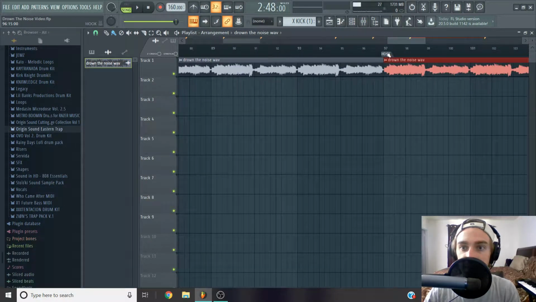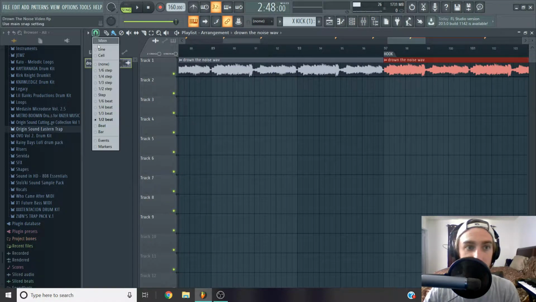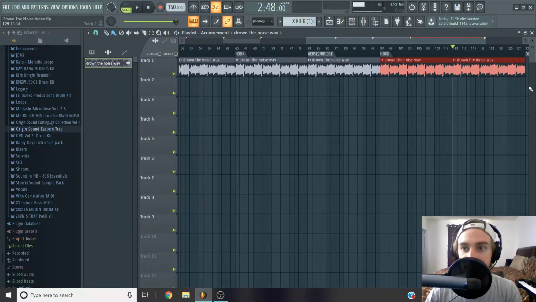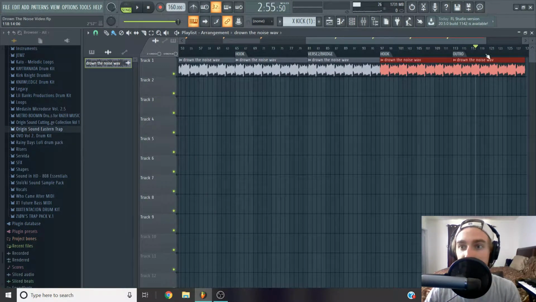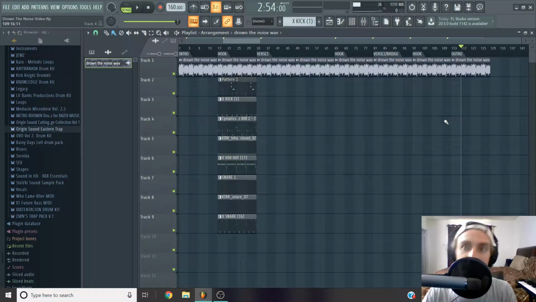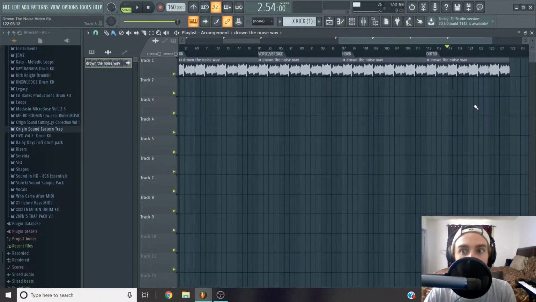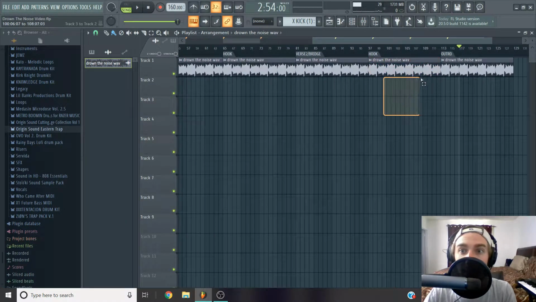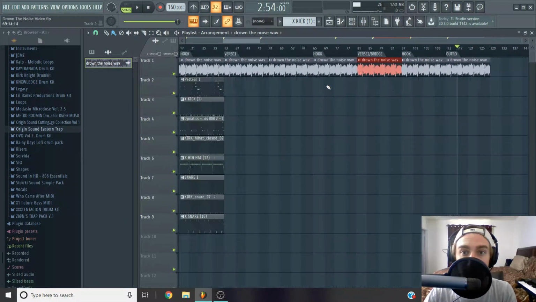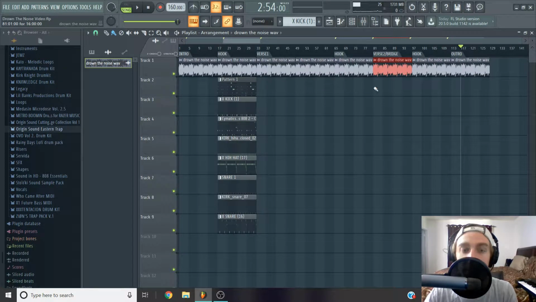Let me snap this to grid real quick. Slide this outro over. Now, if you look at this, your song is under 3 minutes. So if your artist says, I want it to be under 3 minutes, then this is a method you could do. You can add variety with this verse, this bridge section, this pre-chorus, and have that as the arrangement.